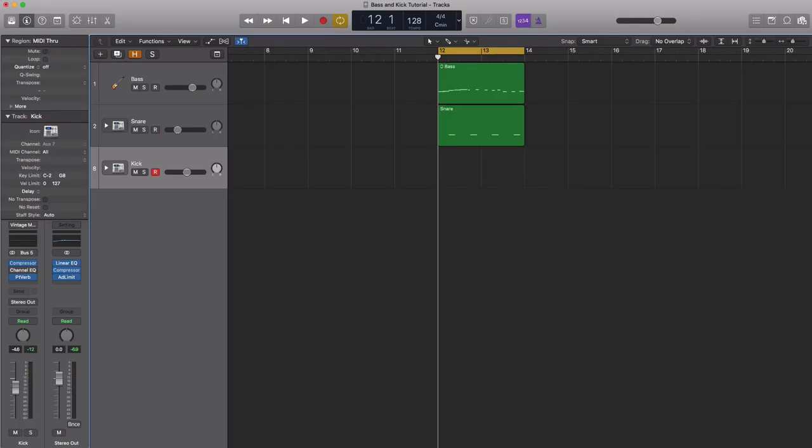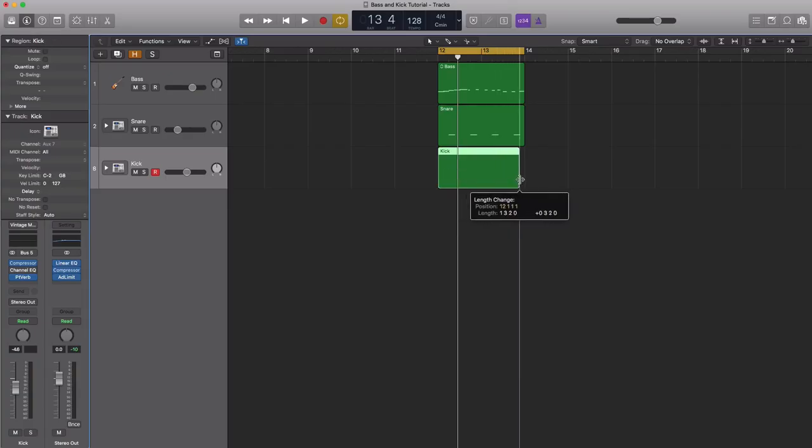Right here, we're going to start off with a bass line that has sort of its own riff melody pattern. Let's go ahead and take a listen. So this bass sounds like it's carrying the rhythm of the track, so we're going to make sure that our kick follows suit. So we can just go ahead and draw in a kick pattern here.